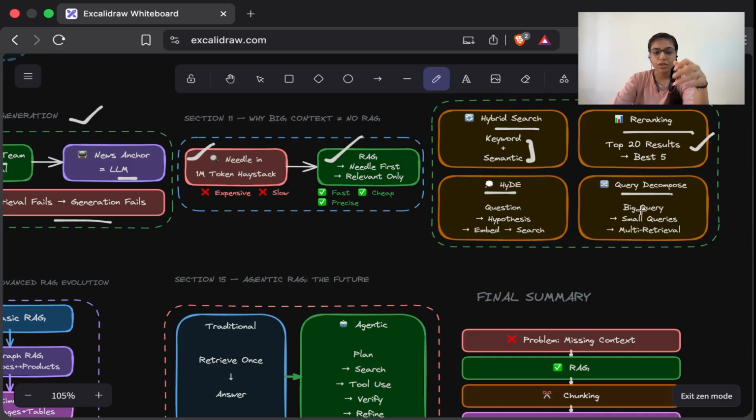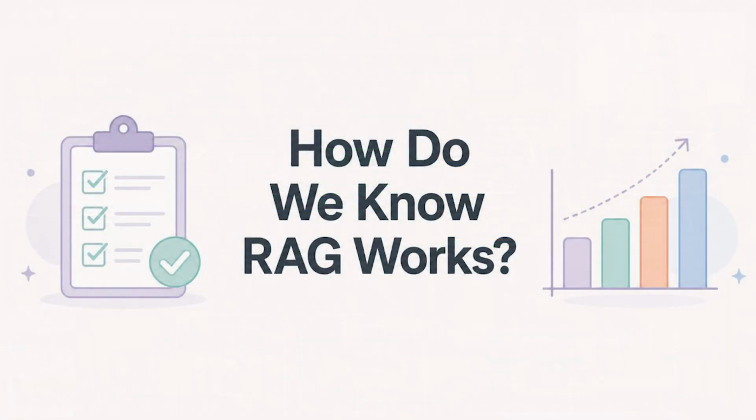Query decomposition. What happens when a user asks: compare gold prices, silver prices, and platinum prices throughout 2025 and explain the reasons behind each trend? That's exactly multiple questions. Modern systems often break one large question into smaller queries. Each sub-question performs its own retrieval. The results are then combined into the final answer. This dramatically improves retrieval quality for complex queries.